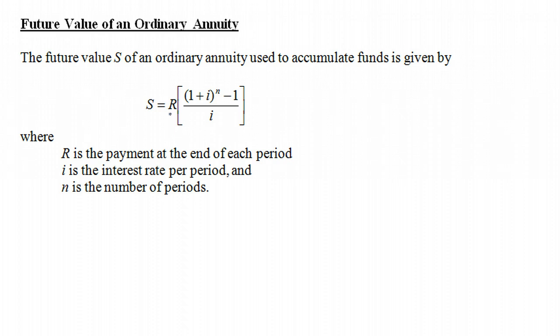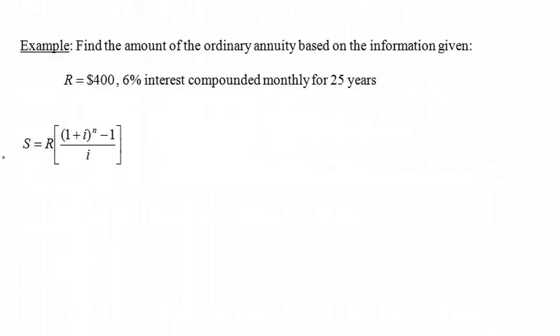And also remember when we were talking about simple and compound interest, they use the letter P to represent that initial amount of money you put in, the principal, right? That lump sum payment. But with annuities, you're not just making one payment, you're making regular payments. You're making lots of payments. And R is that payment that you're making each payment period. The I, of course, represents the interest rate per period, and the N is the number of payment periods.